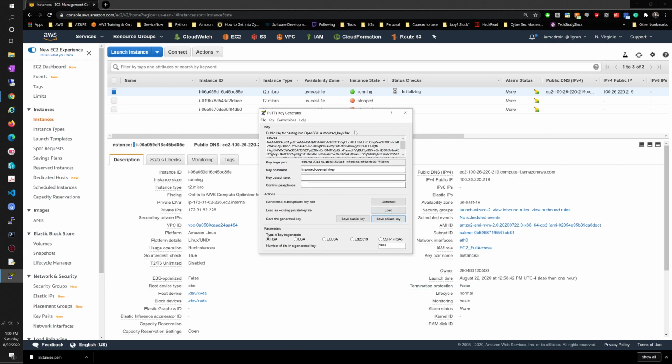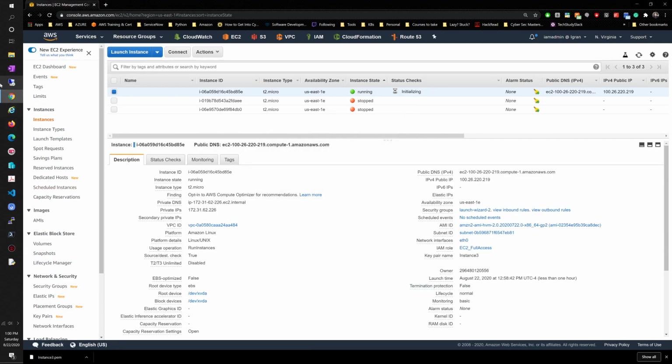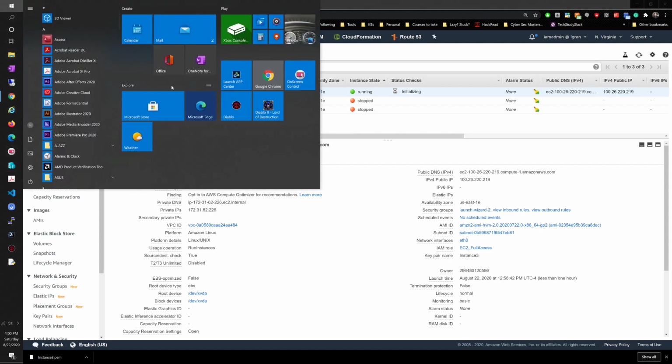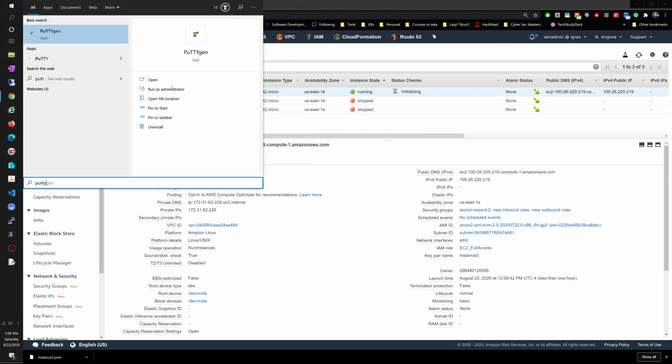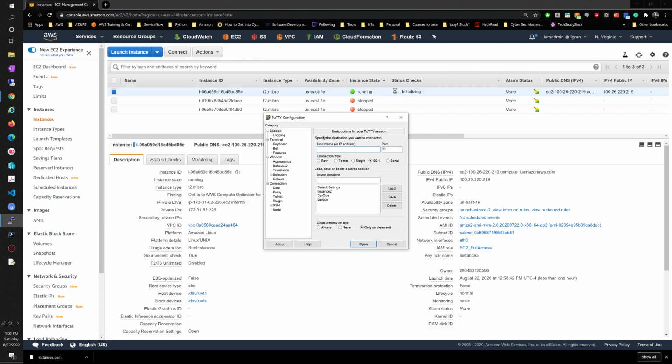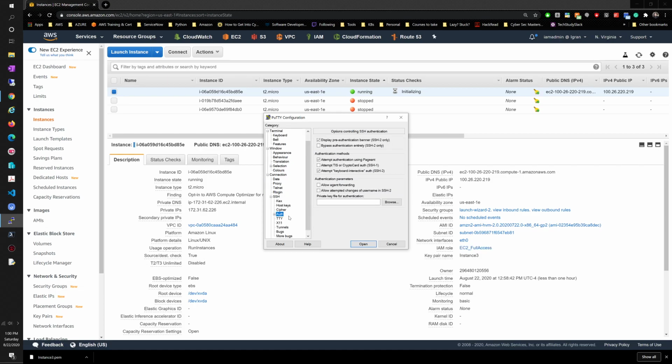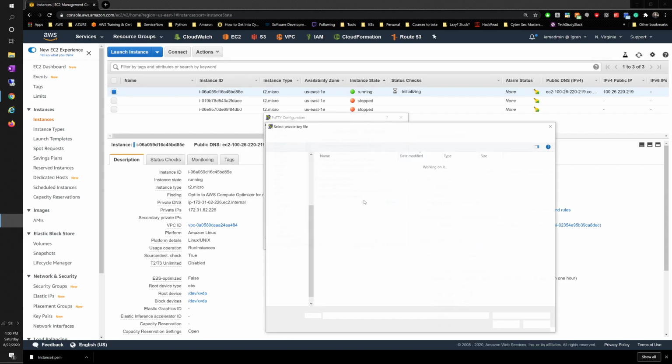Okay. Now we don't need that anymore. We know we saved the .ppk key in the downloads folder. We're going to go to PuTTY. Now we're not going to PuTTY key generator, we're going to the PuTTY application. In the PuTTY application, you will see a session. This is what you'll use to connect to the EC2 instance, and then we need to authenticate. However, we need to have that key. So the private key file for authentication, that is the PPK, the PuTTY private key that you will need to connect to the EC2 instance.